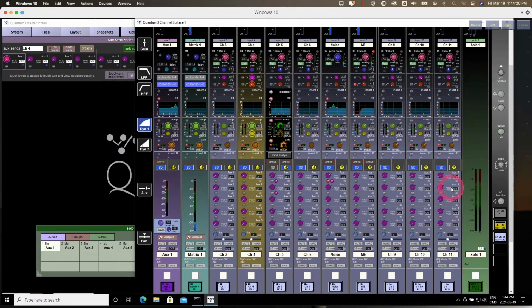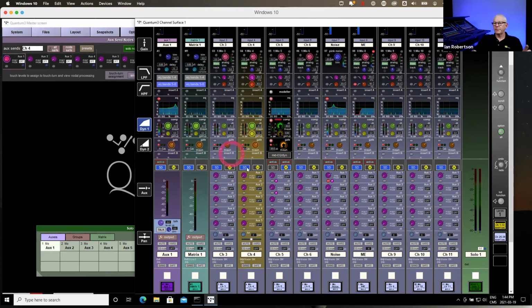And just like all the other DiGiCo stuff, it's available on all the output channels, all the matrix outputs and the aux outputs and the groups and all that as well. And one thing I should probably talk about is, if you go to second function, that's still the same way to change your auxes. So that's from post fade to pre fade to pre-mute to mid EQ dynamics and pre EQ dynamics and then pre-processing and then back to post fade again. So that gives you the 6 choice spaces.